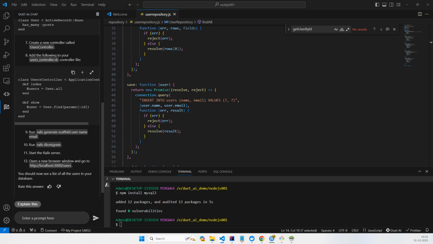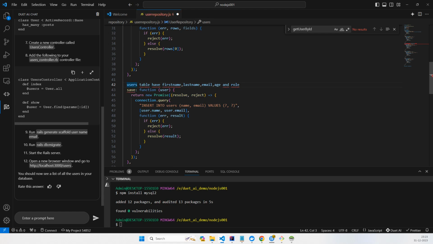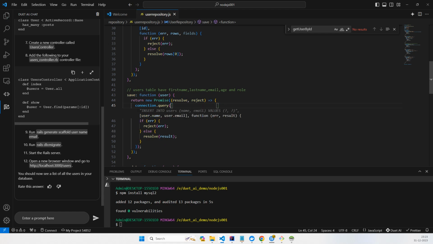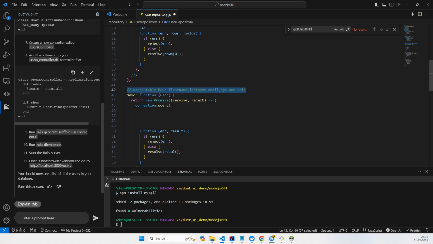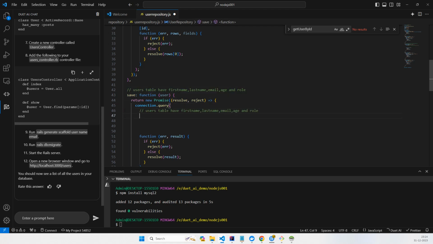Let's give some context here for save, so that it can write it once again. So let me give this. Yeah, so this is the way we can give the context.